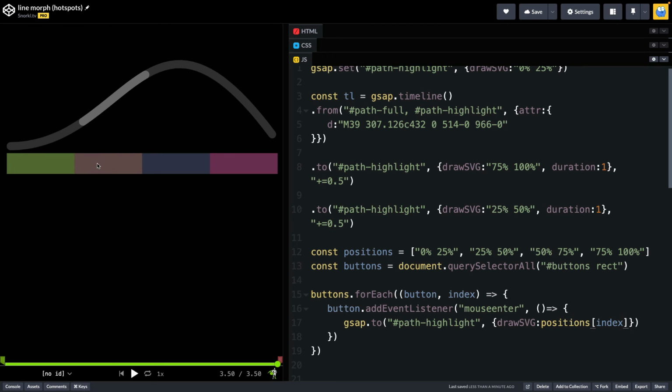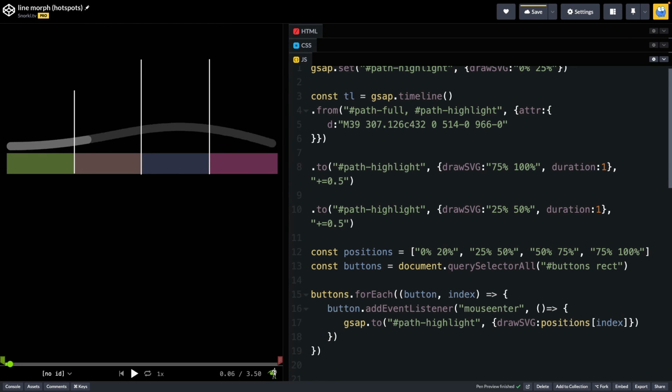Now, as I pointed out before, these 25% increments for the DrawSVG plugin values, due to the curve of the path, aren't necessarily accurate, all right? You'll see for the second one here, again, we're shooting over a little bit. When we go to the last one here, it's a little bit shy of where it should start. So I could spend a few minutes rolling over this one and guessing, oh, where should that end? And maybe I'll change the 25% to a 20%.